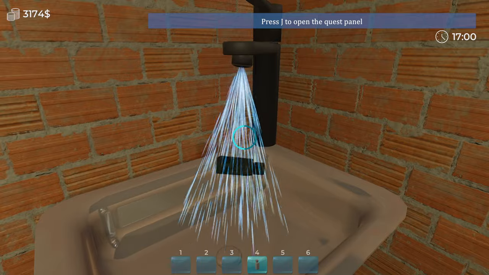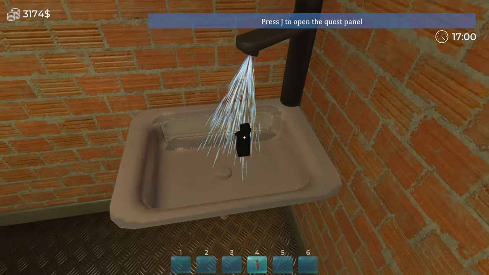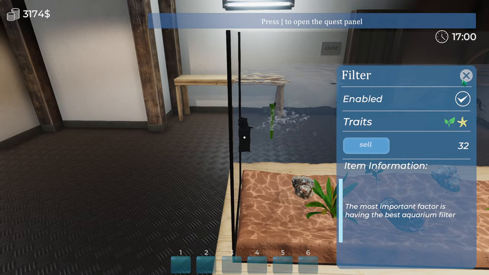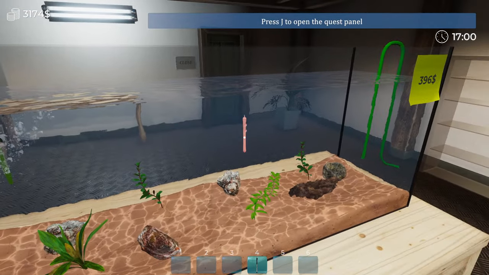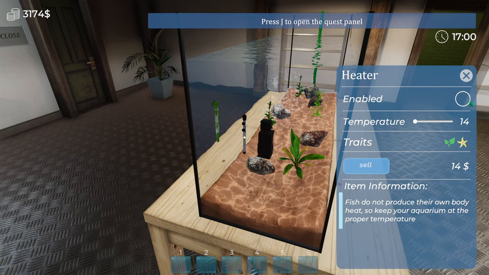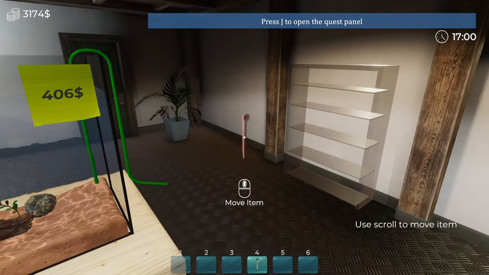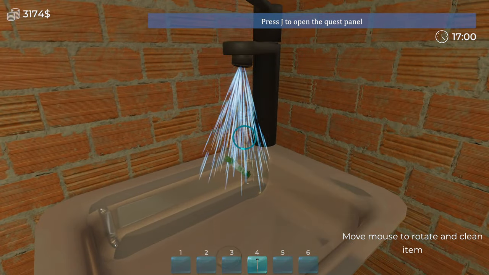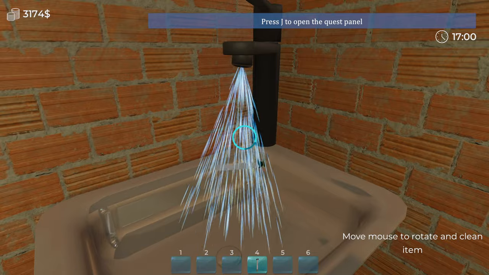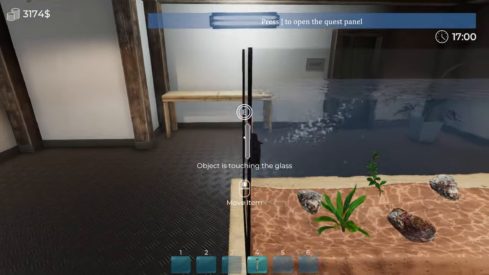Right, spin it around. Okay. Right, right click to inspect. Switch that on. And what am I holding here? Is this a thermometer? No, this is actually the heater. Okay, so let's switch that on and put it at 23 so it can circulate the water a little bit. 406. I think it'll go up once I put this back in. So this is a thermometer. I'm just moving the mouse in circles, by the way. Lovely. Okay. Pop this over here as well.